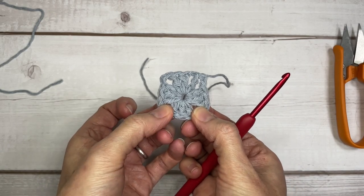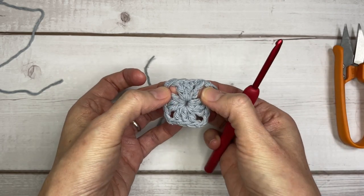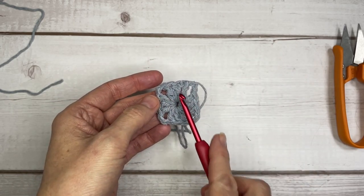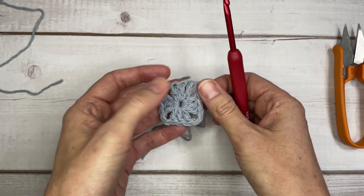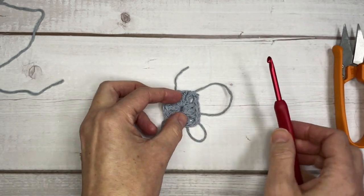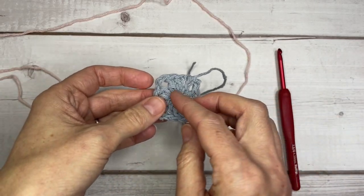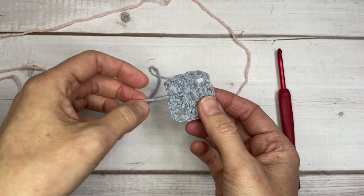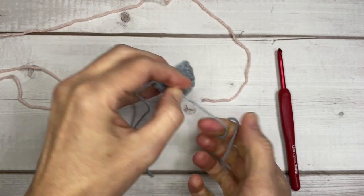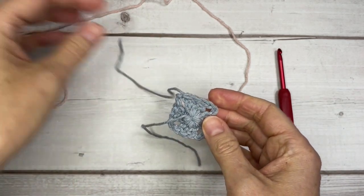So these are the corners. These chain two spaces are going to be your corners in between three double crochet clusters. Okay, now this is the wrong side of your granny square. So you're going to turn after every round. I'm going to go ahead and bring in my second color here. So go ahead and pick that back up, and you're going to turn your work. You're going to join your new color in any of the corner spaces. Doesn't matter which one. I'm gonna join in this one where I left off.